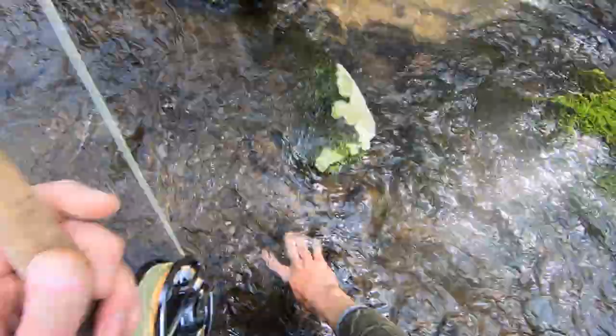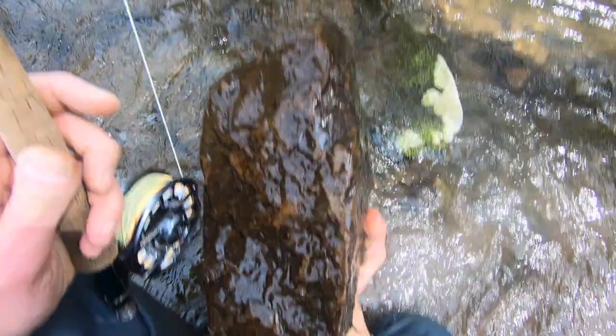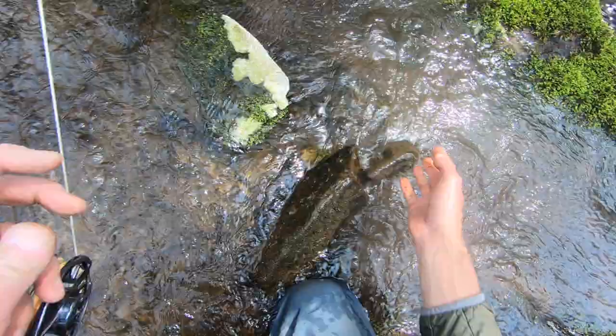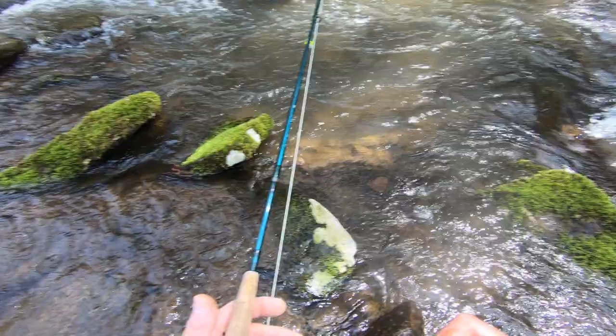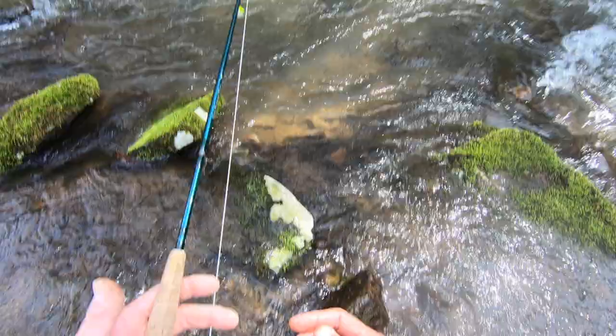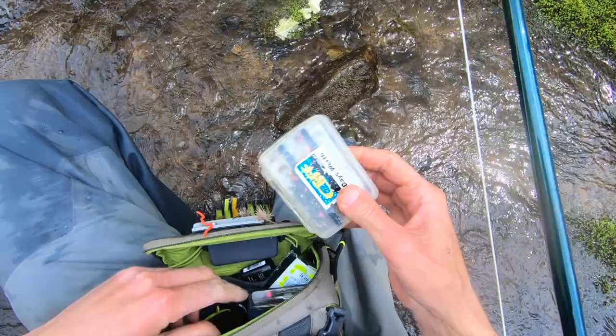Take a look at some of these rocks — these freestone streams sometimes have some larger insects, some larger mayflies; there are a couple of insects crawling around. But when you compare the insect life of these freestone streams compared to limestone streams and spring creeks, it's far fewer insects. As a result, these fish can't be as choosy as they are on some of the limestone spring creeks. So you don't need to make as many casts in these areas, and you don't need to carry as many flies. Most of the flies I fished today fit in a little dry fly box and a few nymphs — you can basically fish everything you need in one box.